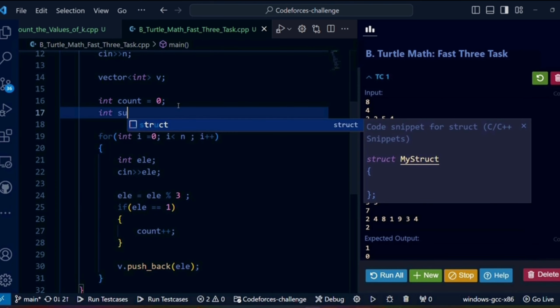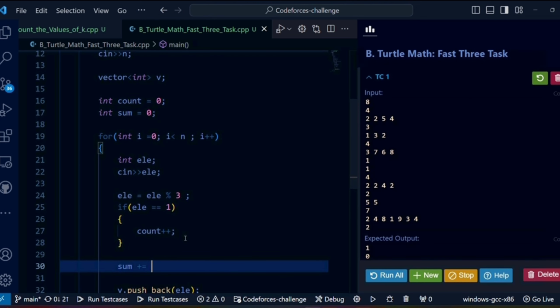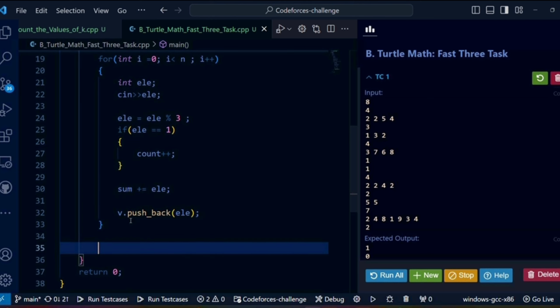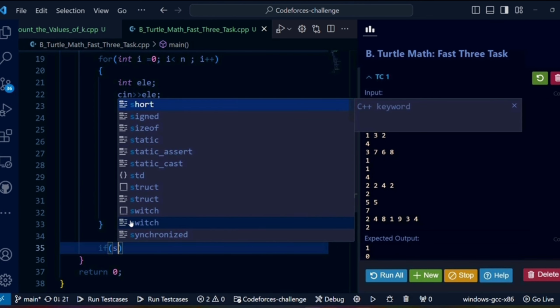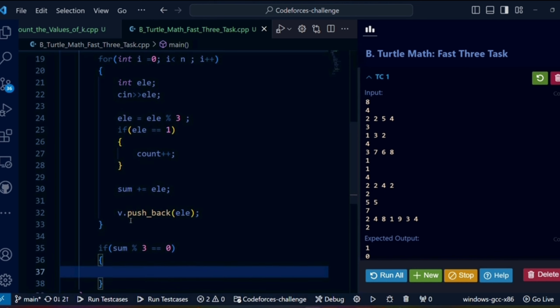I will have one more variable which will store my sum. Now look, if sum modulo 3 is equal to 0, there is no need to do anything, simply output 0.